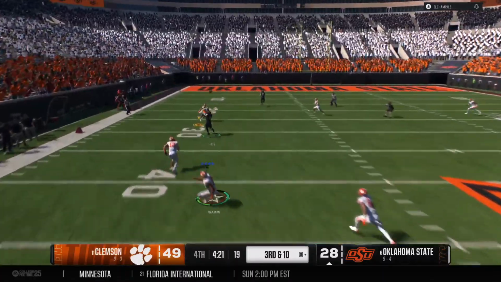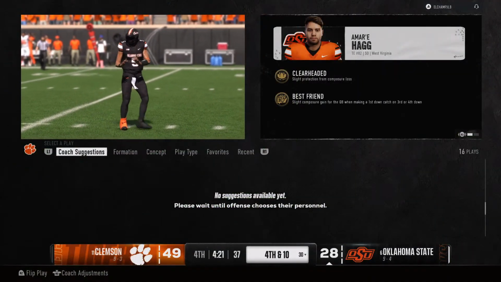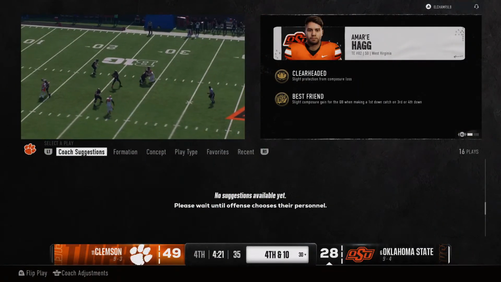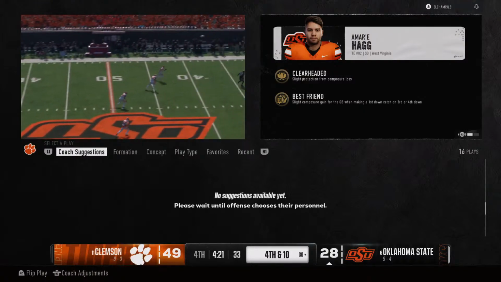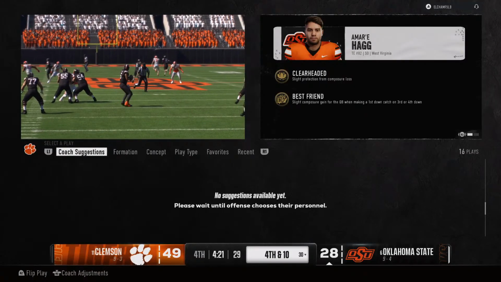Going for a big play downfield. The pass is dropped incomplete. Would have had a huge gain. Took his eye off the ball. Well, that's not what you want to see as an offense when you're trailing late in a football game. An incompletion on 3rd down and long.